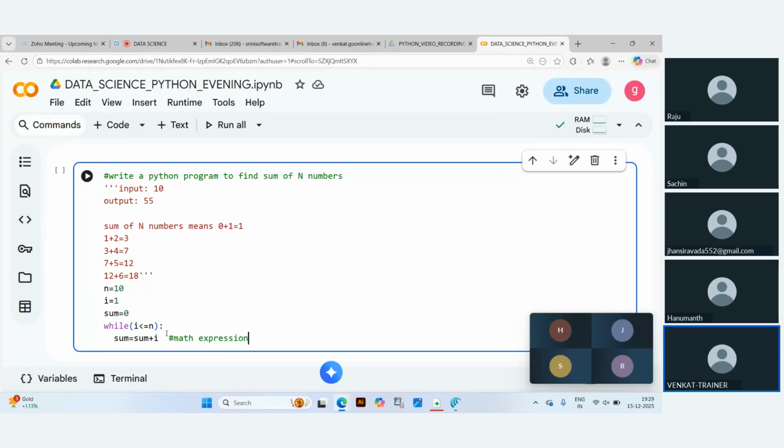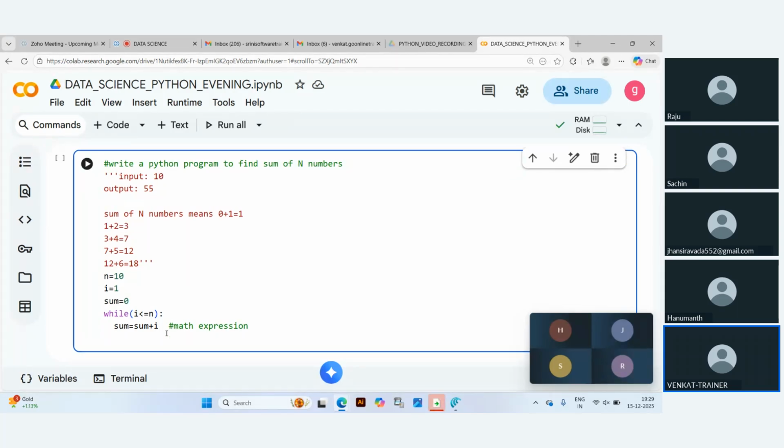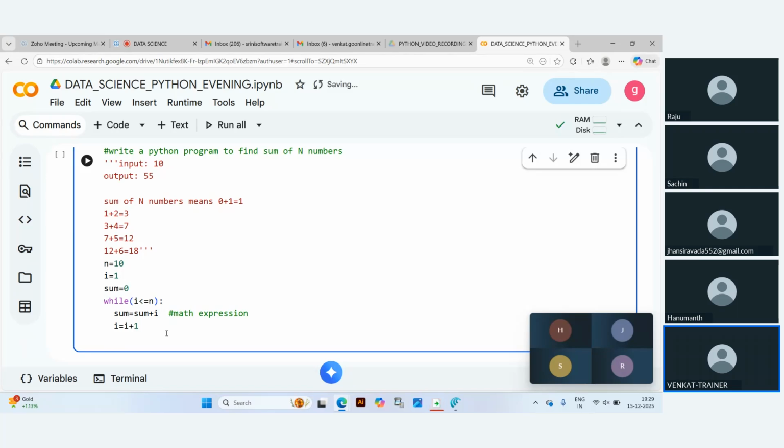In this expression, sum is used twice. Let me execute this, and then I'll come to the point. i is equal to i plus 1. Finally, the print is going to happen: sum of n numbers, and the result is going to be sum.